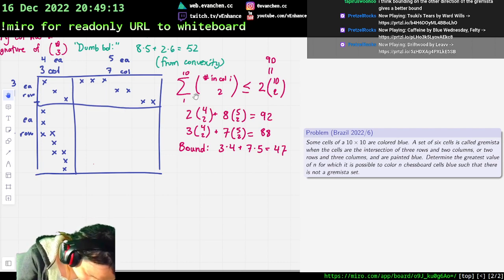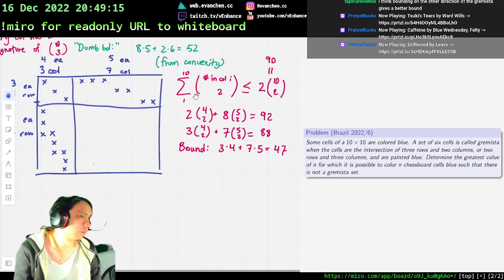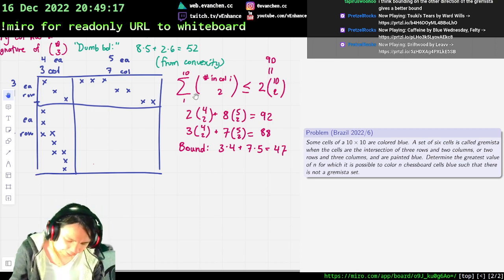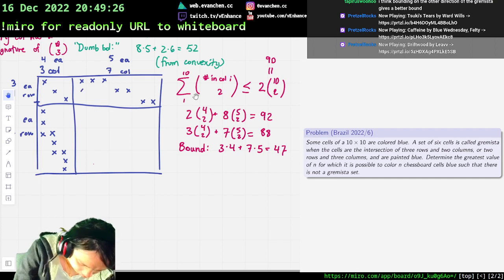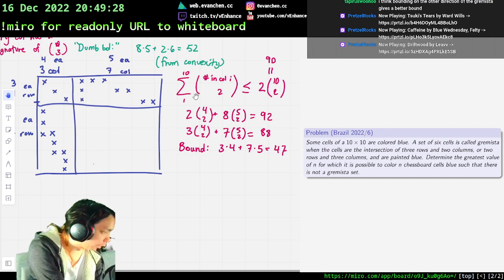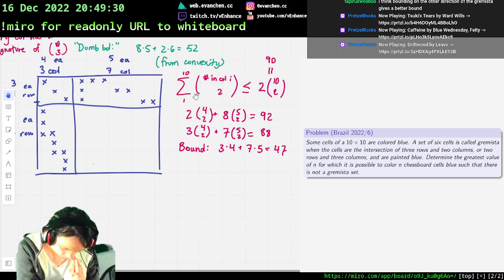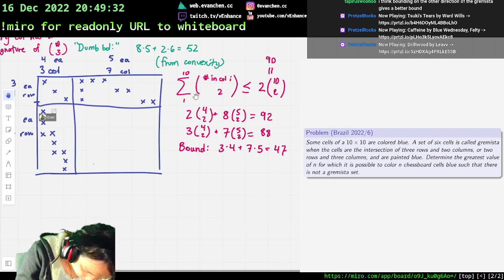Right, because if I want something this symmetric to work out, then I need all the badness to be evenly distributed. If your badness is not even, you're gonna die, because the equality case of the thing that I did requires the badness to be very evenly distributed. So I am gonna try this instead.